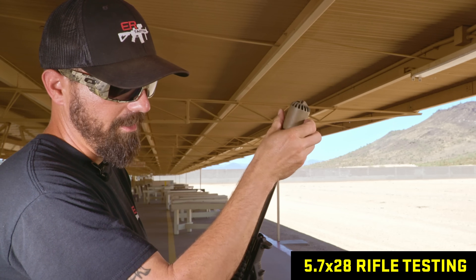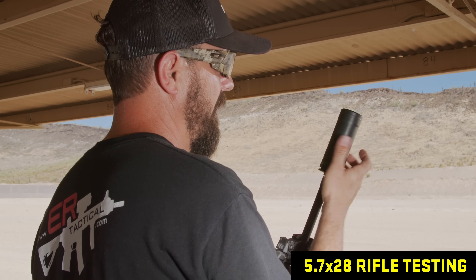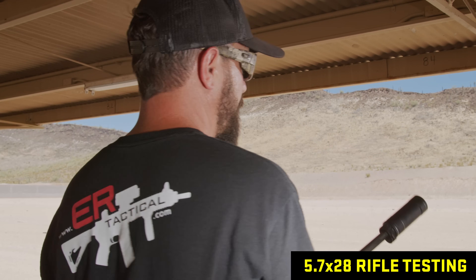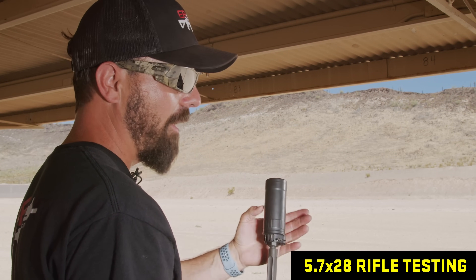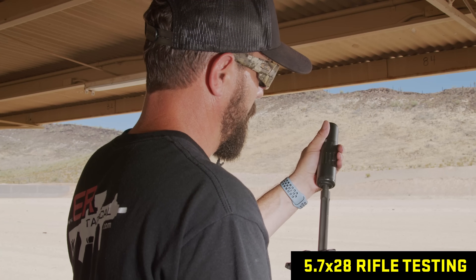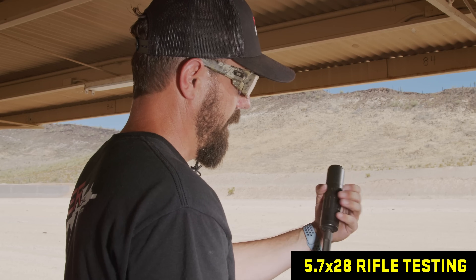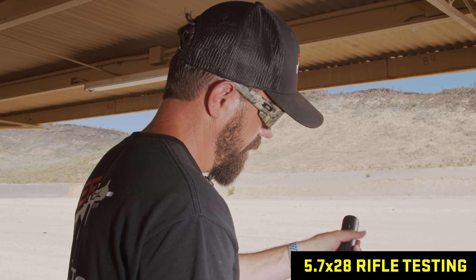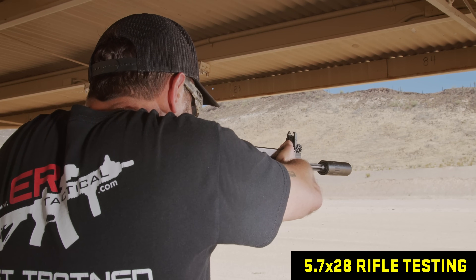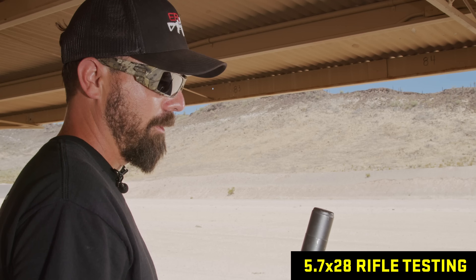This is the KGM 5.56 A1 — I've proven this is definitely a low back pressure suppressor but not terribly quiet on 5.56. It's loud like a Huxworks. Then we put on the old school AAC M4 Mini, which is what I paired this gun with some time ago. Mini is not terribly quiet but with 5.7 it kind of balances — that's been the best so far. A standard 5.56 suppressor, even a short one, sounds really good on 5.7. For the rifle platform, you're better off running an actual full-size suppressor.